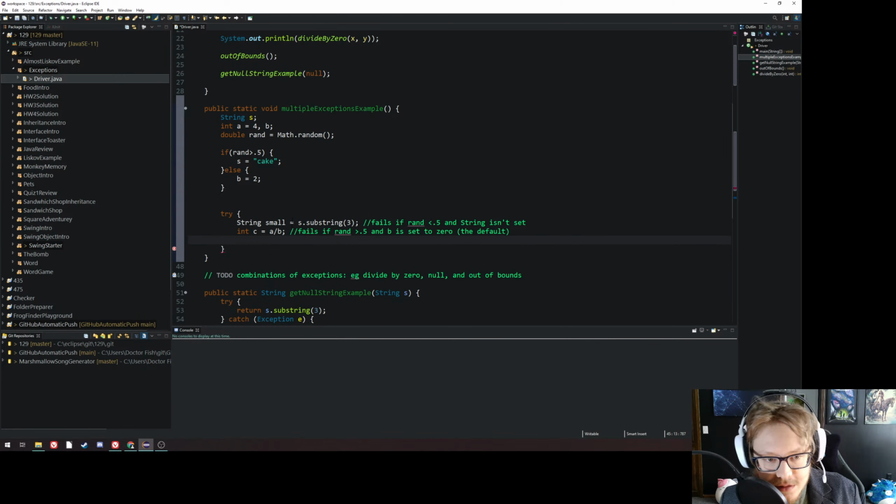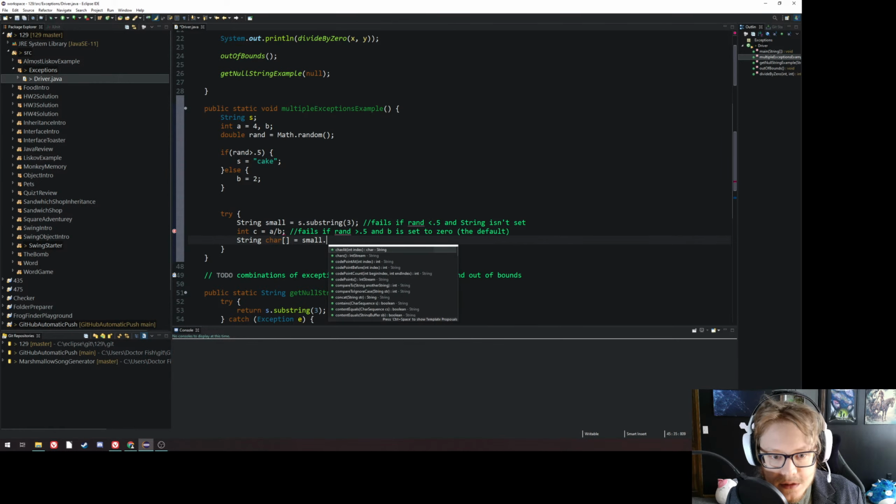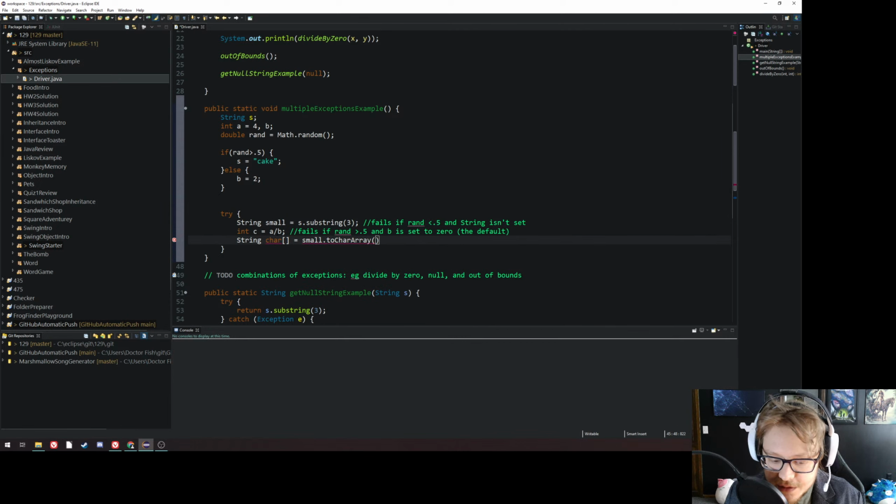And I wanted to do out of bounds as well, so let's do string char equals small dot to character array, which I'll show you here because it's actually a pretty common way of dealing with strings. We've got some need to do a lot of index operations on them.